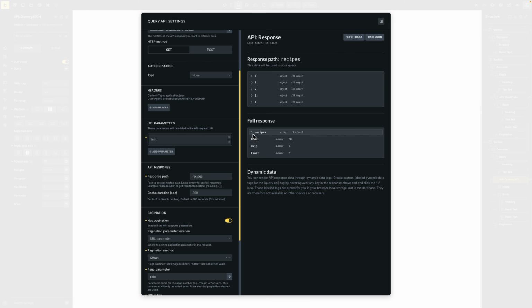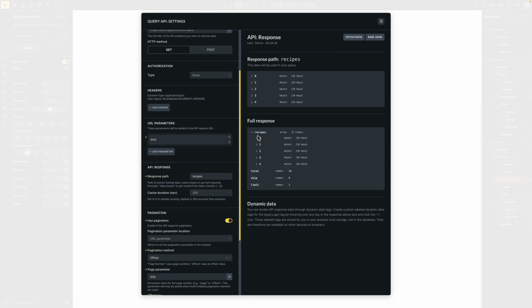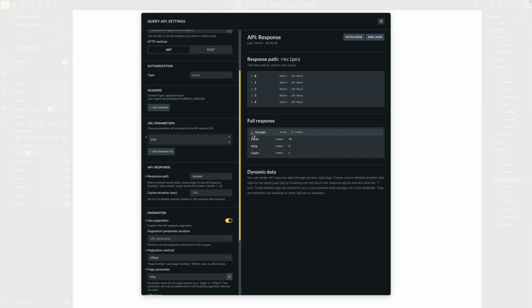Now, here I have a response path defined, because you can see the full response actually gives me all of this information here. And what do we want? We actually want our recipes. So what I need to define here is simply recipes, right? And then within here, that's what we can loop over, which was not necessary in the REST API, but the way this response is structured, which also contains the total, skip, and limit, we need to drill into the recipes. And you can see at the very top here, the response that we see here is for this custom path called recipes, and this is what the query loop is going to consume within Bricks.